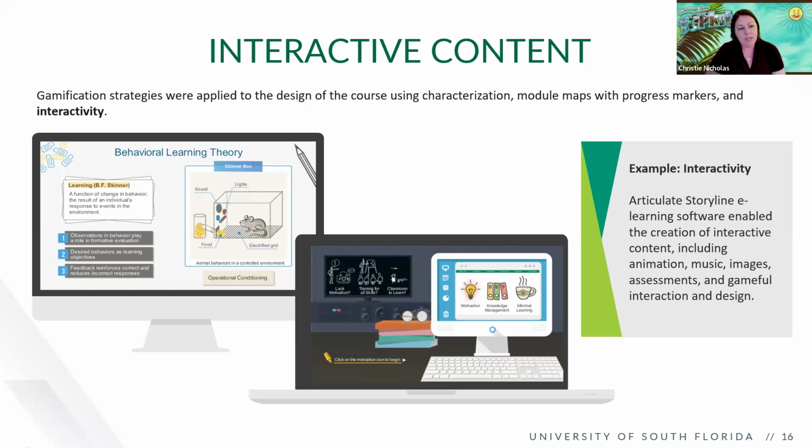And then finally, we designed a lot of interactive content. So we worked very closely with Dr. Park to develop a lot of opportunities for students to be able to interact with the content. So we used Storyline heavily, and really used a lot of components like music and voiceover from Dr. Park with the presentations and the lecture materials. We used music and imagery, and really went in very intentionally to design some purposeful opportunities for students to actually interact and engage with the content throughout the course.